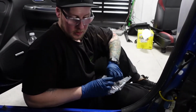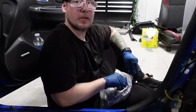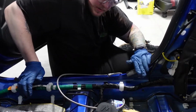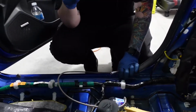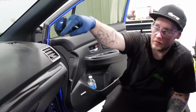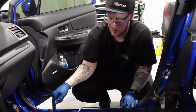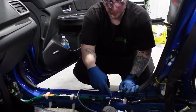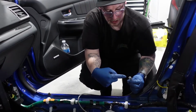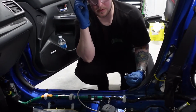From there we got one end hooked up, and then here these are -3 stainless steel braided brake lines. They're actually clutch lines, but clutch uses brake fluid too. So from here, this is gonna be the outlet. This is going to the caliper. So coming down from the brake master cylinder, through the firewall, coming down the car, this line would be the inlet, the one that's draining, which is why there's probably a bunch of fluid coming out there and not here. And then this line from here back would be the outlet, so directly to the caliper.